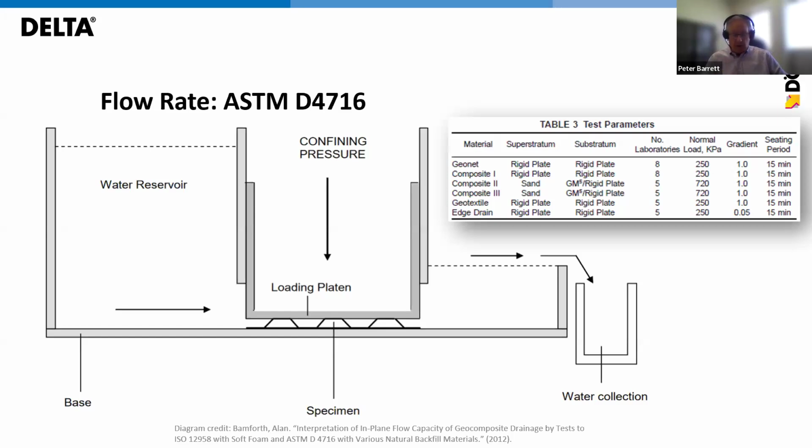One study found that with 3,759 pounds per foot squared and a 1.0 hydraulic gradient, in other words, vertical, we found a variation between 20 and 78% reduction in water flow rates amongst other drain boards in the market. One drain board claimed a flow rate of about 21 gallons per minute per foot, but only achieved 5 gallons per minute per foot when tested, a 78% reduction in flow rate when in service.